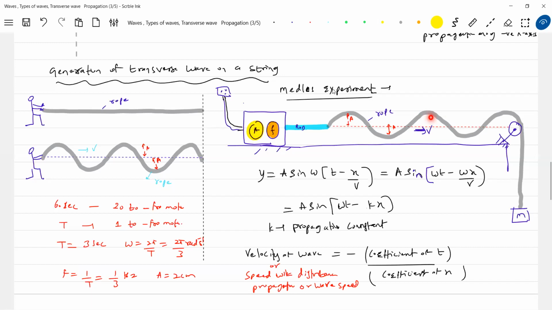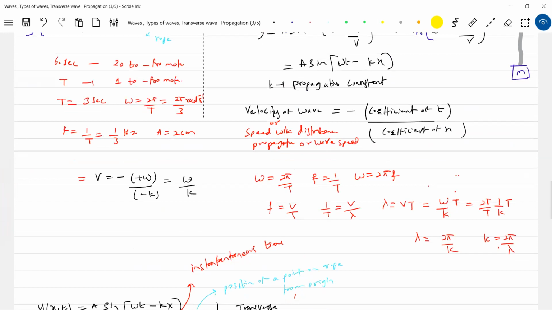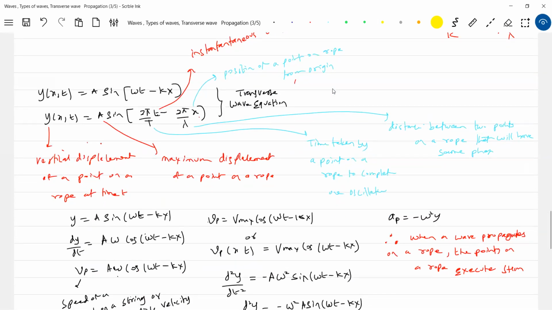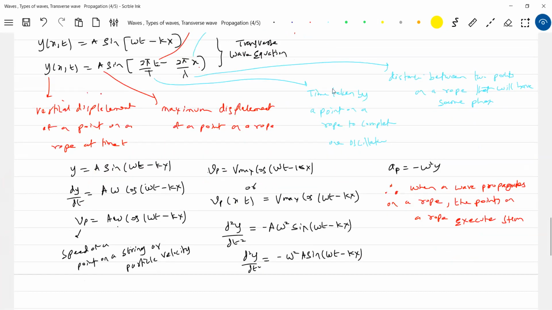You tell this 1 crore times today. You hold a rope and you start moving like this. Energy is flowing, energy is flowing. Points are moving up and down. The speed with which energy flows, that is the wave speed. Yes, this is what you are told again and again. And again you ask, what are these? Digest it, and the points on the rope will execute SHM.